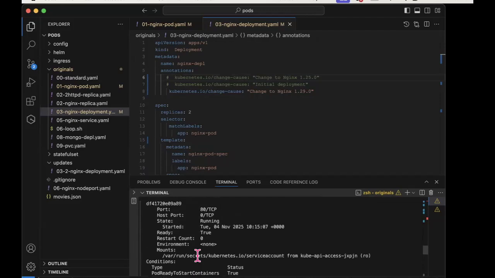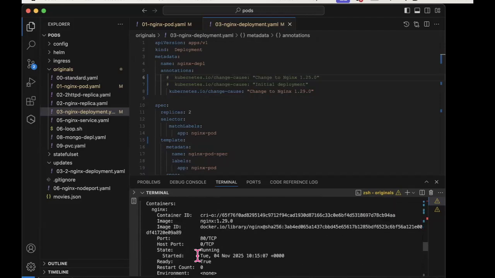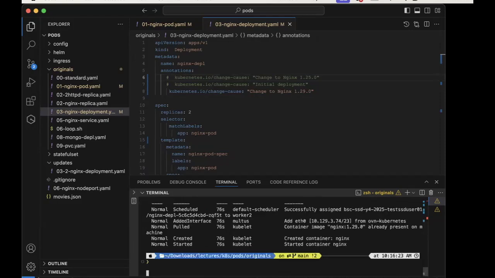Let's see, where is the... Yeah, there it's running Nginx version 1.29. So the new pods have been created with the correct configuration.